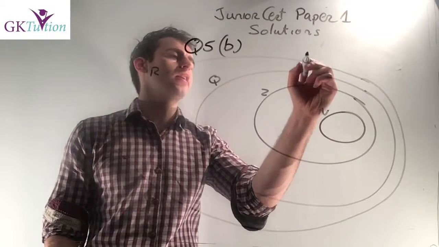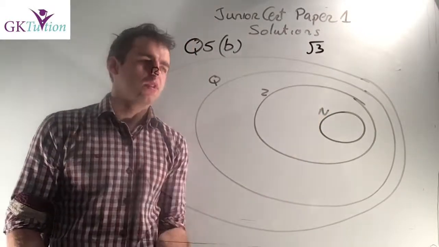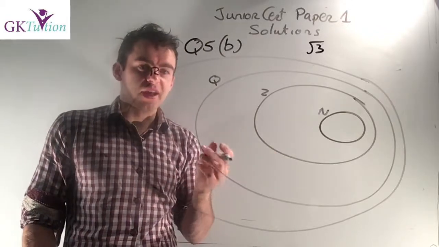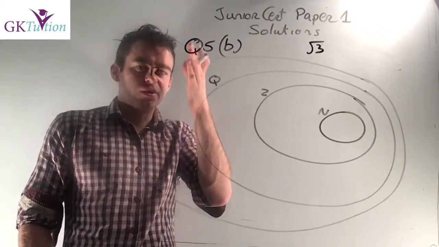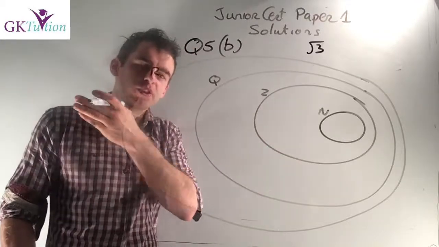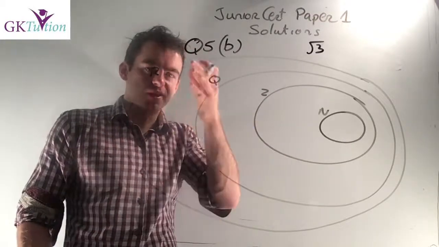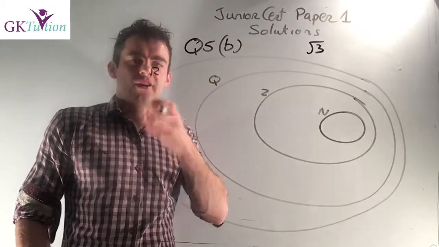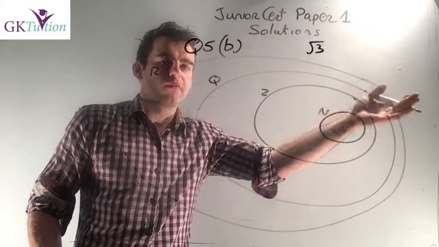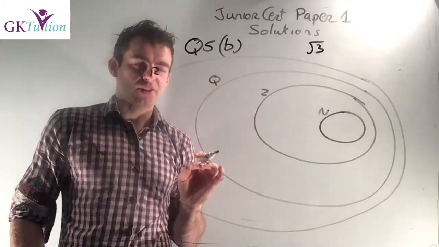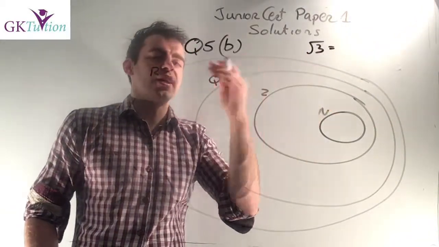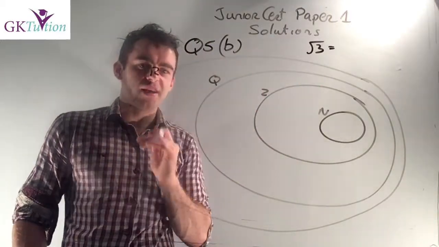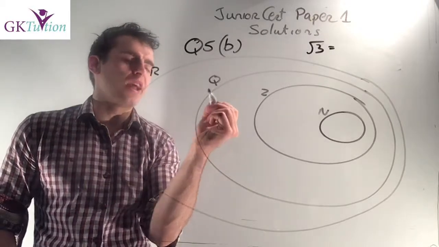The first one here is the square root of 3. If you plug this into your calculator, it gives you 1 point something something something, but it just goes on forever. It's just random numbers that go on forever. If it's just different numbers that appear to be going on forever, then that means that it's irrational. Basically, if it continues on forever but doesn't repeat itself, then it's an irrational number, which means that it's not an element of Q.